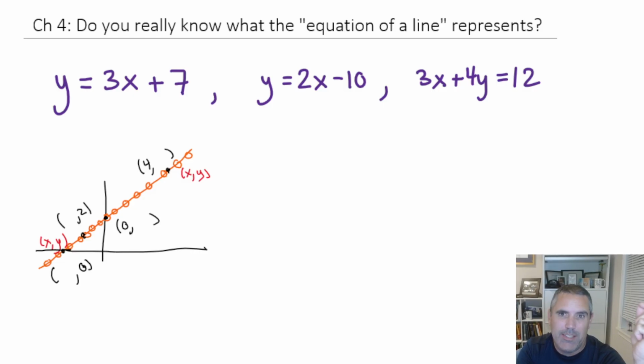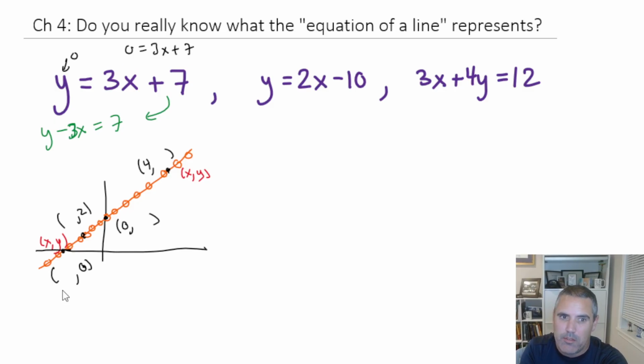Let's just plug it in. We're so programmed to have it on one side or the other, but it doesn't matter if it's one side or the other. You could write it this way, and it's still the equation of the line. In fact, if I do that, a bunch of students get lost. But the real thing is we're just going to plug in. So for example, if I plug in a 0 here, I can solve for x. So I subtract the 7, divide by 3, this is negative 7/3.